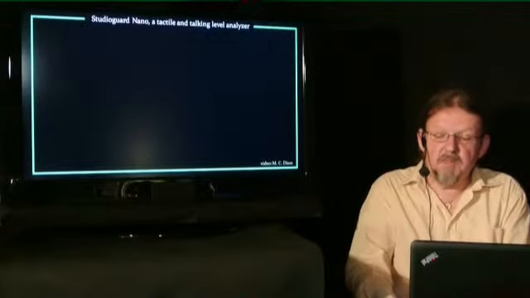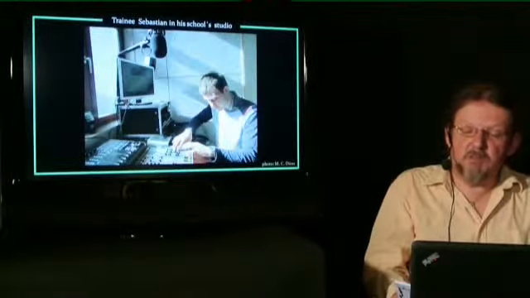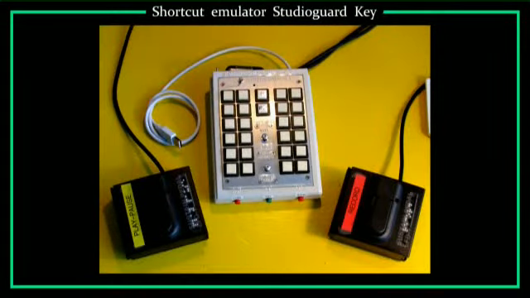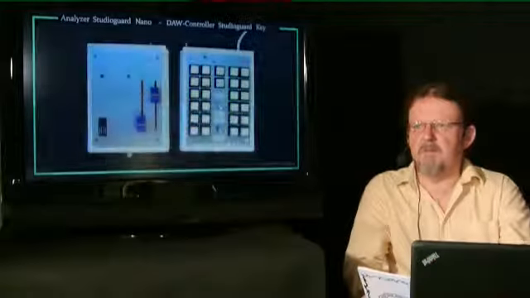Since 4 years, several Studioguard Nano are permanently in use, supporting blind users who were instantly more sovereign during broadcasts and recording sessions. Another important task was to ease navigation and control within editor software. Blind people cannot use a computer mouse, so most functions require the use of shortcuts. Multiple keystrokes are tricky and need both hands, so I programmed a shortcut controller for access and convenience of pressing just one key. 2 foot switches allow musicians control of record and playback functions to have their hands free during recording sessions. Studioguard Key dimensions are identical to Studioguard Nano.